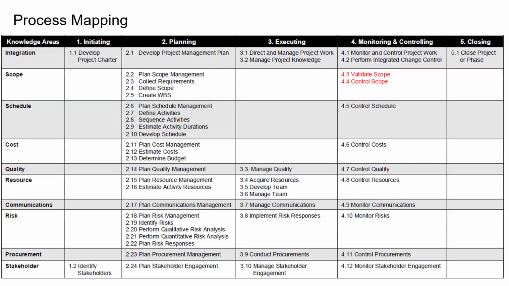So you will work with the stakeholders and you will collect their requirements, and you will document them in the requirements documentation, which is one of the outputs from collect requirements, which is used for further planning processes. Another one is the requirements traceability matrix, which is used in monitoring and controlling.